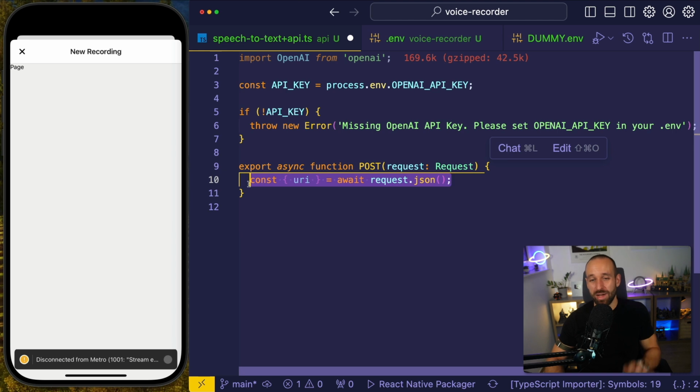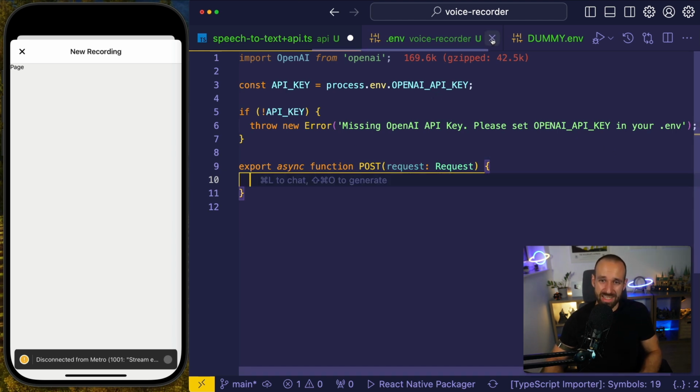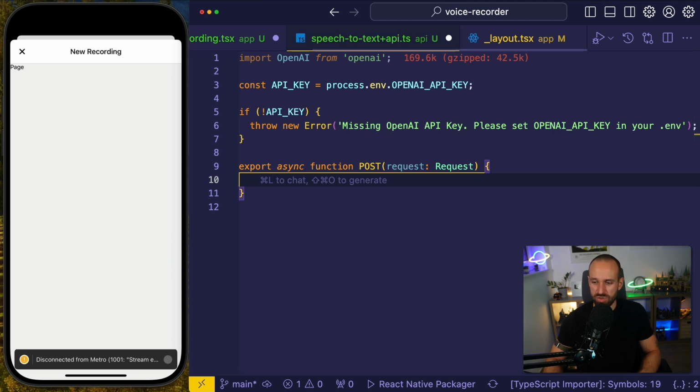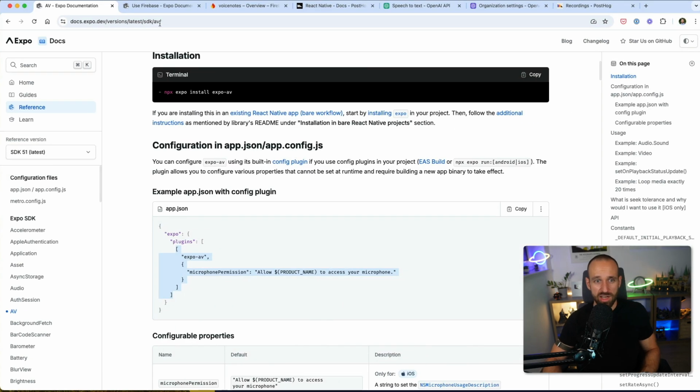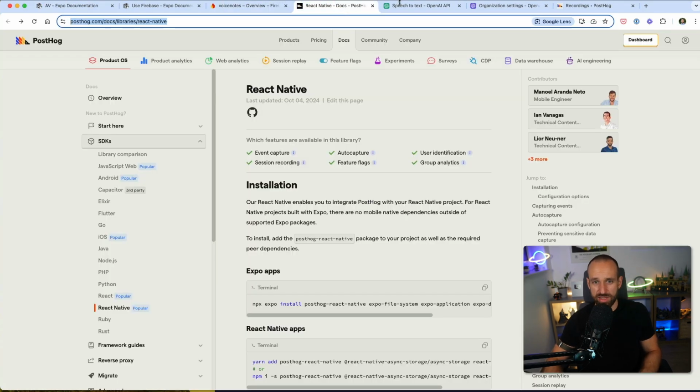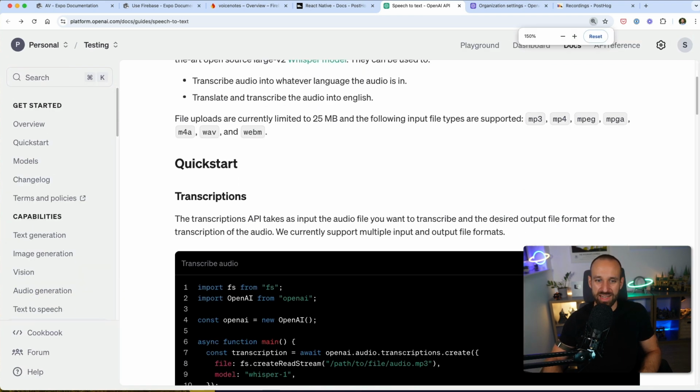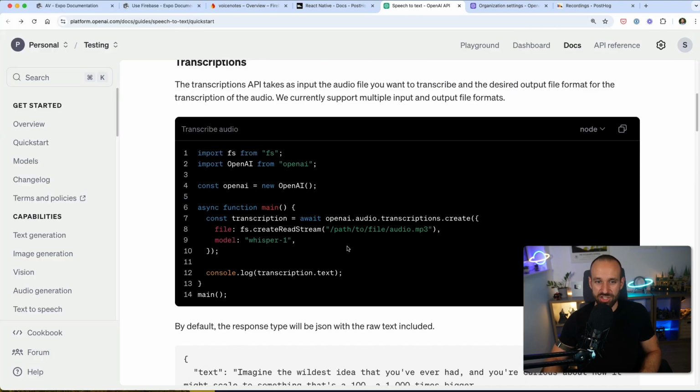Okay, now I don't want to send the URI to the server. This is where it gets a tiny bit complicated, because what I want to send to the server is actually a form data object with a blob. Because if you inspect the OpenAI API, you're going to see that it actually expects a file.